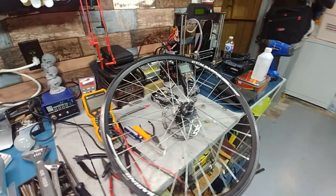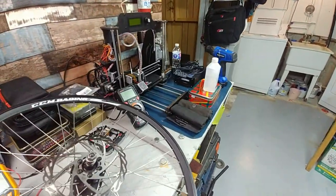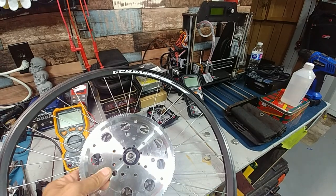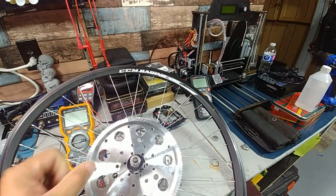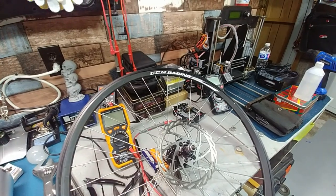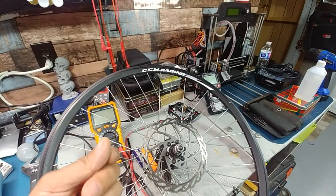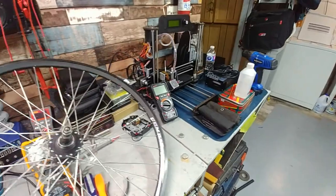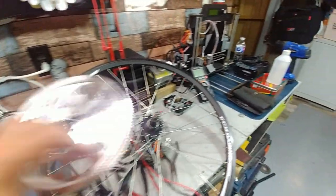Originally I had thought of putting the chain drive on the brake side — take the disc off, put the sprocket on, use extra long screws with spacers to bring the disc brake out, and bend the rear forks out a little. But now that I'm going with a chain, I think that's a really bad idea. If the chain flings any oil onto the disc I'm pretty much screwed. So I'm probably going to mount it on the cluster side instead — it's flatter over there anyway.